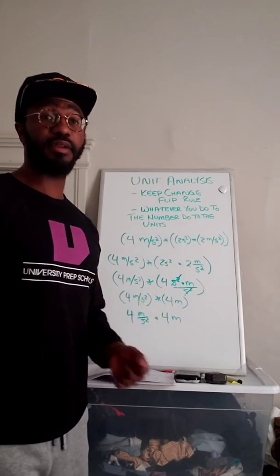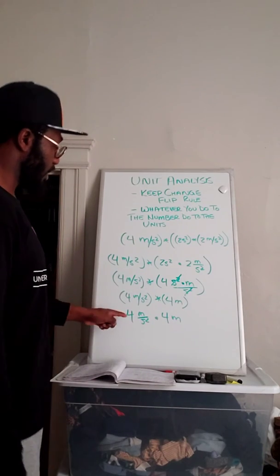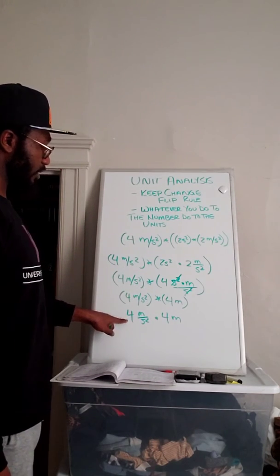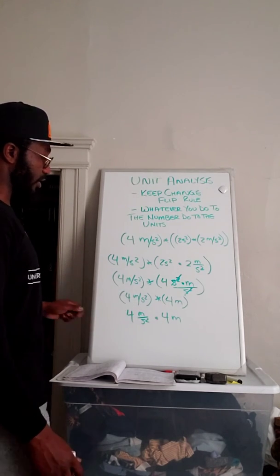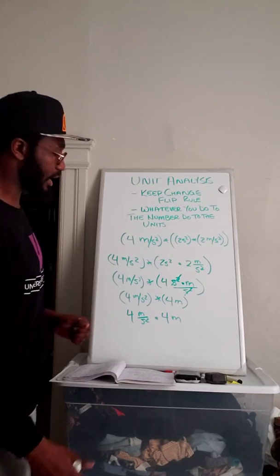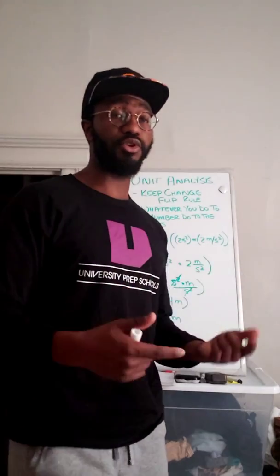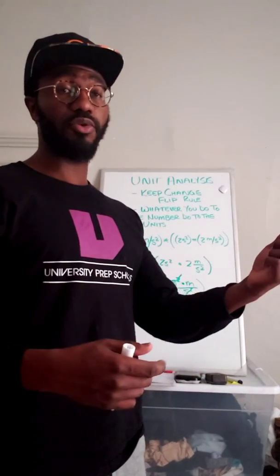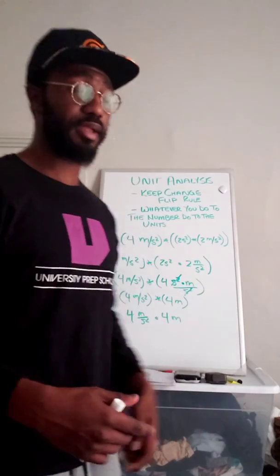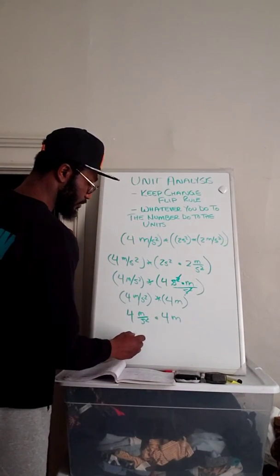First of all, identify what is in the numerator and what is in the denominator, okay? This 4 is in the numerator because it's not underneath a division sign. This 4 is in the numerator because it's not underneath a division sign. So they cannot cancel each other out because they're both in the numerator. In order to have anything cancel out, one has to be in the numerator, one has to be in the denominator, okay? So 4 times 4 is 16.